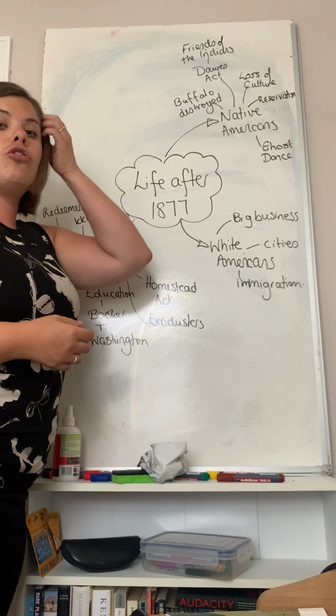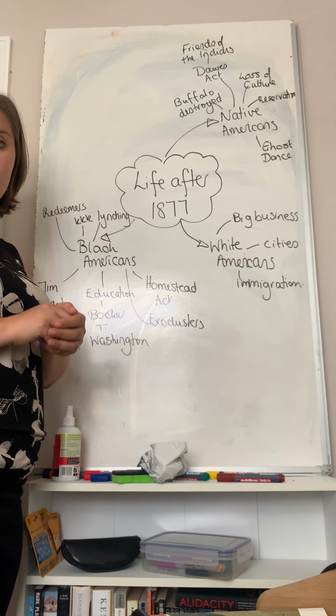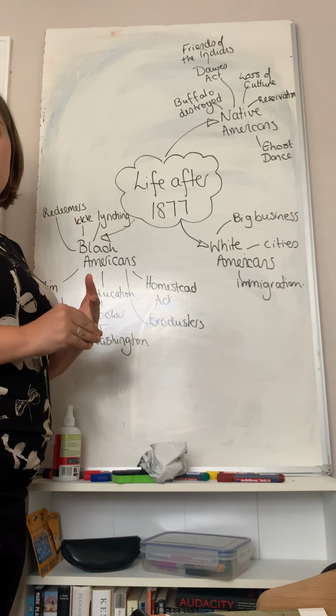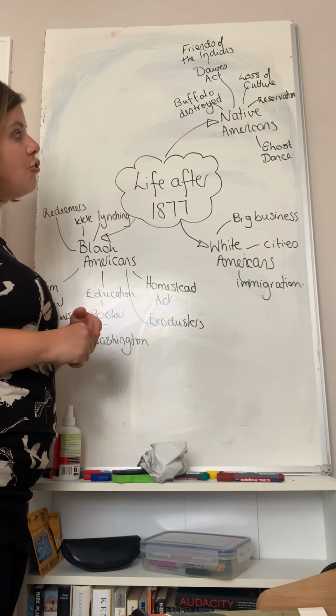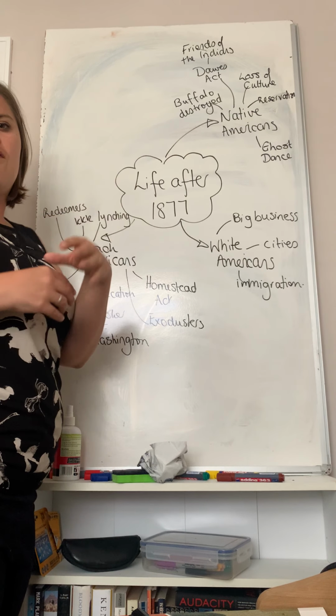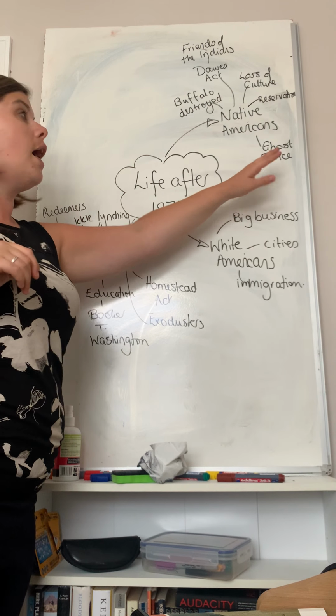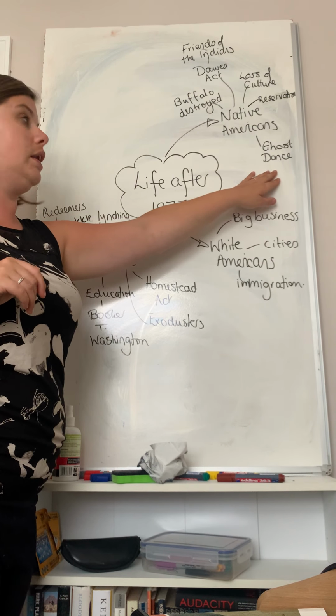That culture was also lost with schools being put into place, Christianity being enforced on them, Native Americans being renamed with English names, all by the American government. The final rebellion, the final kind of insurgence of the Native Americans is seen with the Ghost Dance. However, that ends badly at Wounded Knee.